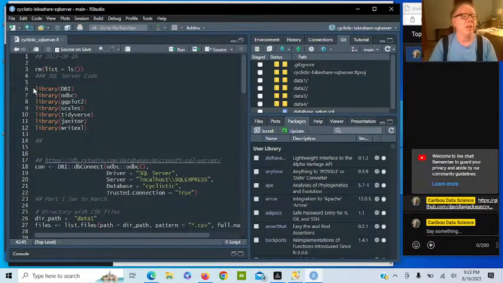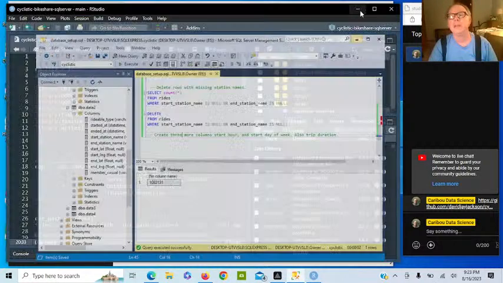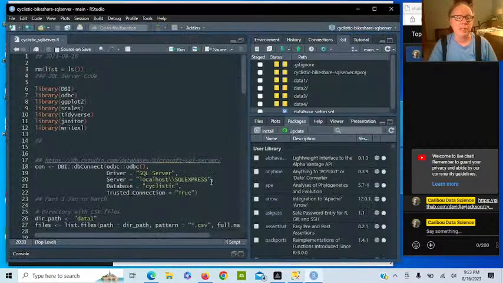The most important thing here is the libraries. You need DBI or ODBC. Now here's the connection string. This is when you first start up your SQL server, right? You get the log on screen. It's going to tell you what the server name is. So you can put that in there.